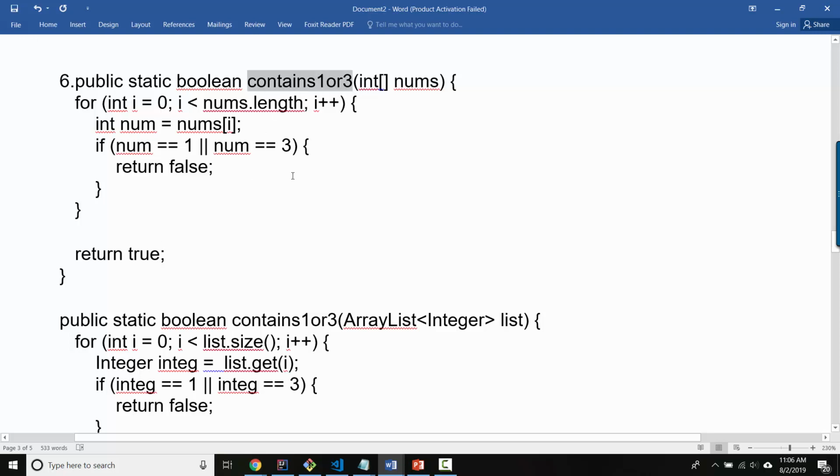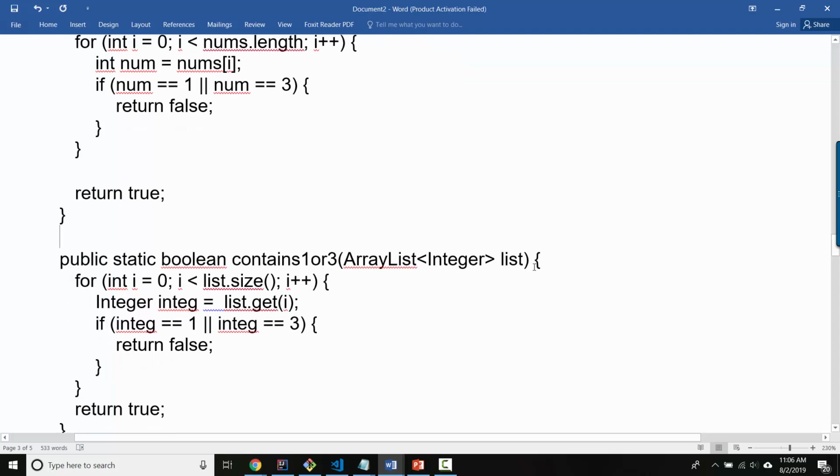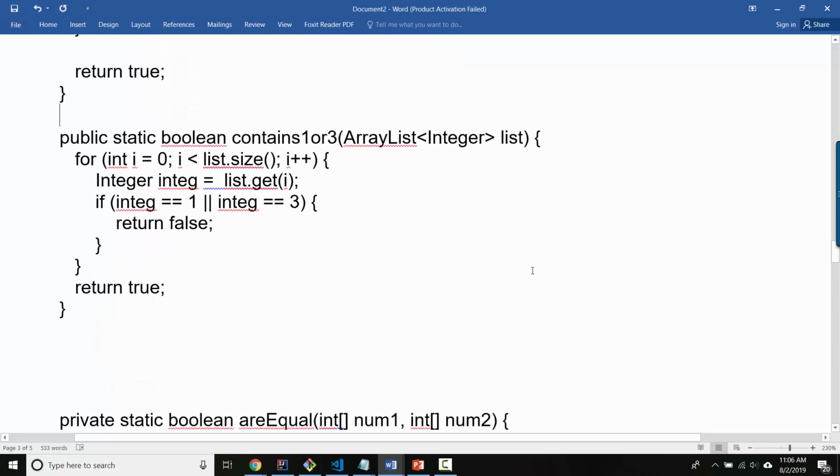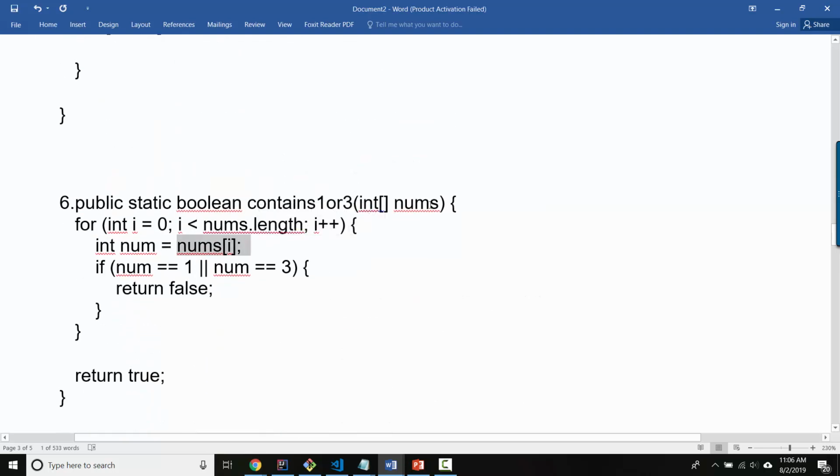Wow. This is a very, very confusing method name because it's like the logical opposite of what the method's supposed to do. That was my bad. Sorry, guys. I'm going to go back and change that. So if that was part of your confusion in this problem, yes, sorry, that is very confusing. This version is exactly the same, only you say list.get instead of nums with the square bracket.